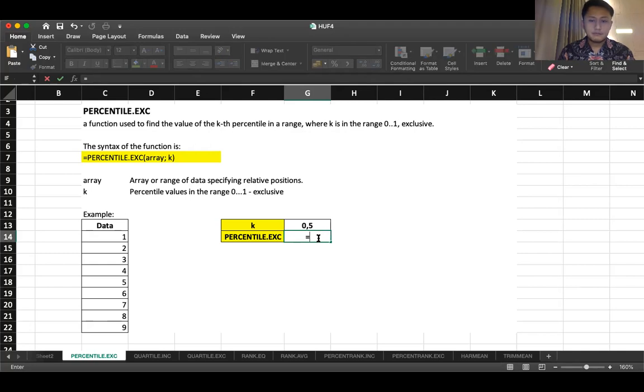So to perform the percentile exclusive, we put equal percentile exclusive. And then for the array is from 1 until 9, semicolon, and then we put k in here. The result is 5. Okay, so the value of the k percentile is 5. Okay, this is the percentile exclusive.